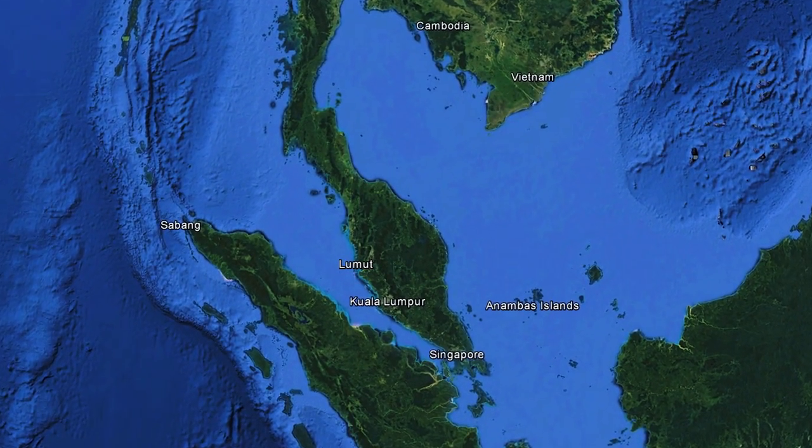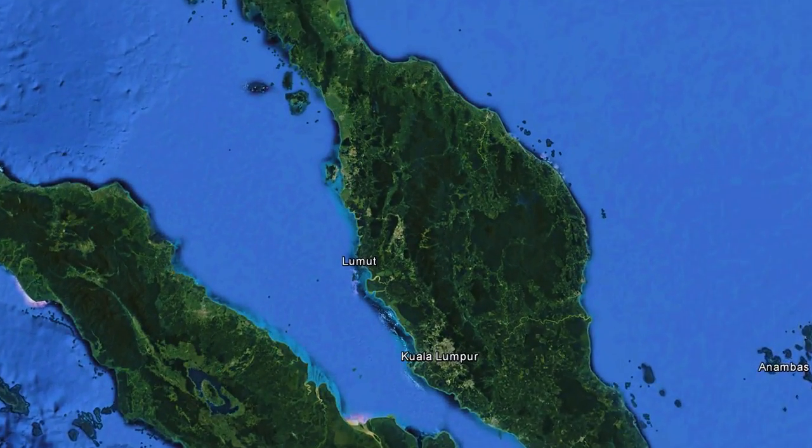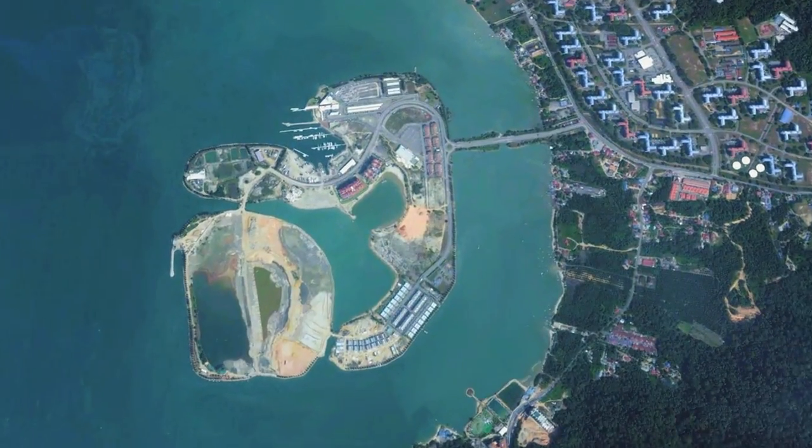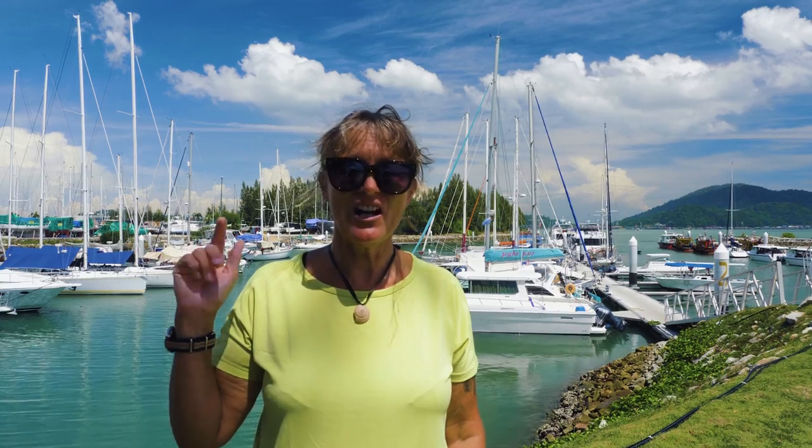Over my shoulder you should be able to see the island of Panko where we were, and now of course we're in the marina here, which means we are on the mainland of Malaysia — but not quite, because this whole area is a reclaimed island, Panko Island Marina, the only one in this area. It has a really good hard stand area, so we're thinking perhaps we may haul out when we come back round. Good place to anchor, beautiful day. Let's go and have a look at Lumut.